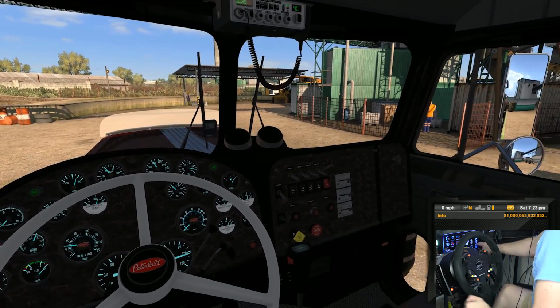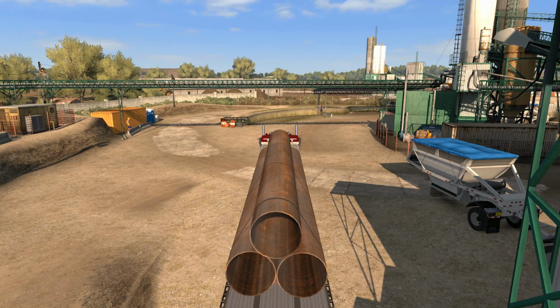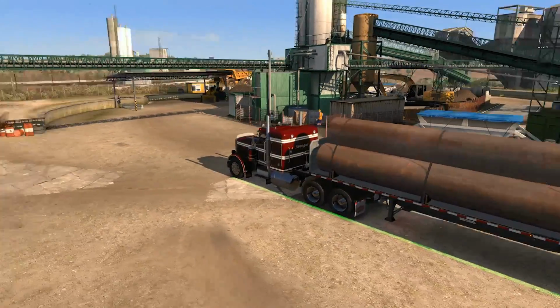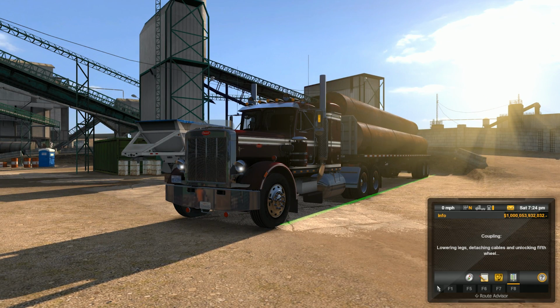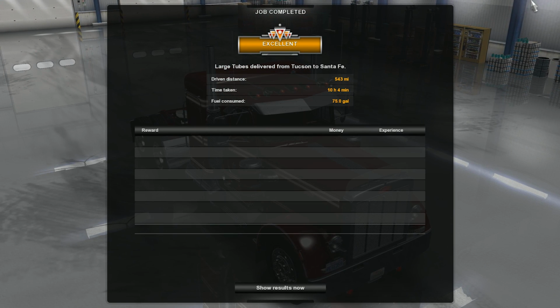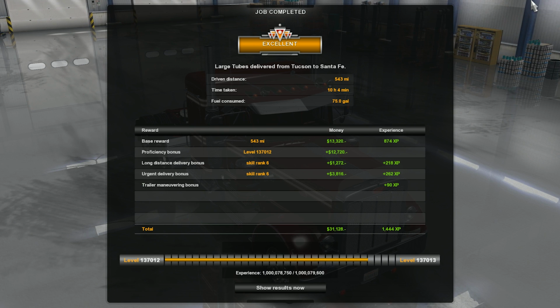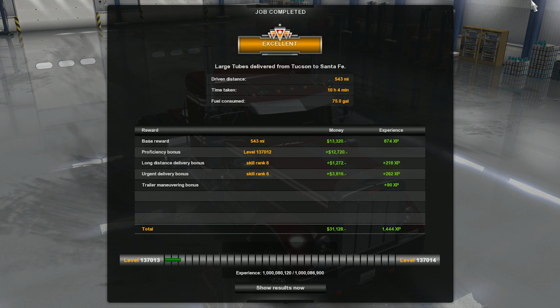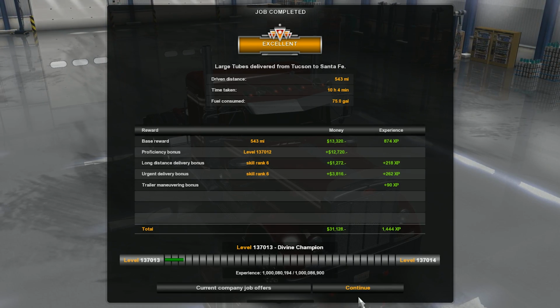All right, we'll go ahead and detach this thing. From the outside view, we'll have a look at the truck while we do this. Decouple it. Got an excellent 543 miles, 10 hours and 4 minutes, 75 gallons of fuel consumed. We'll move on to the next ridiculous level.